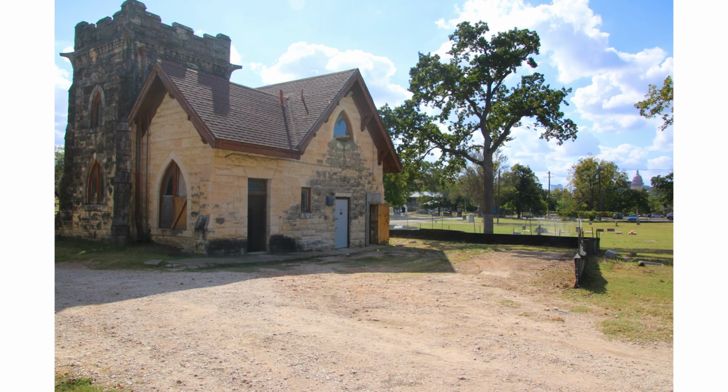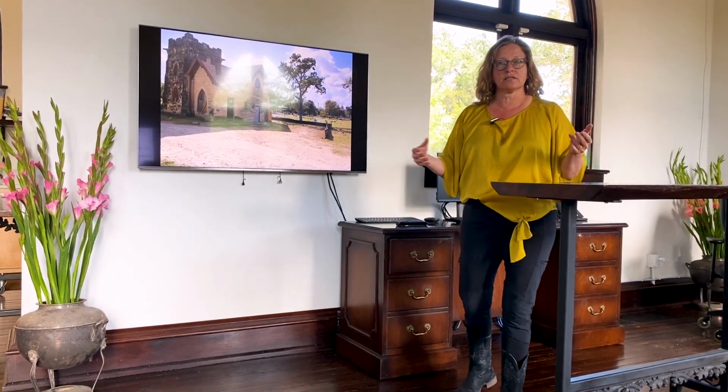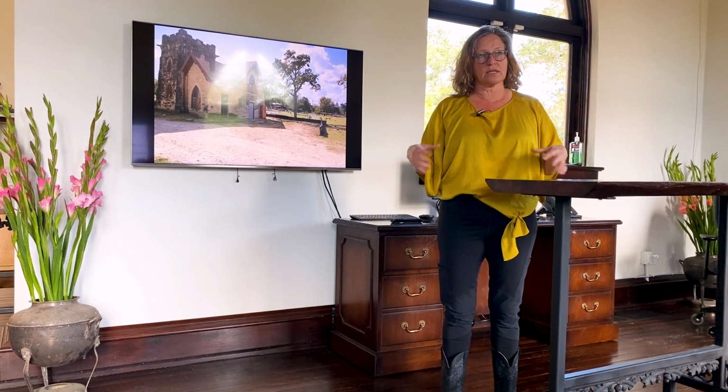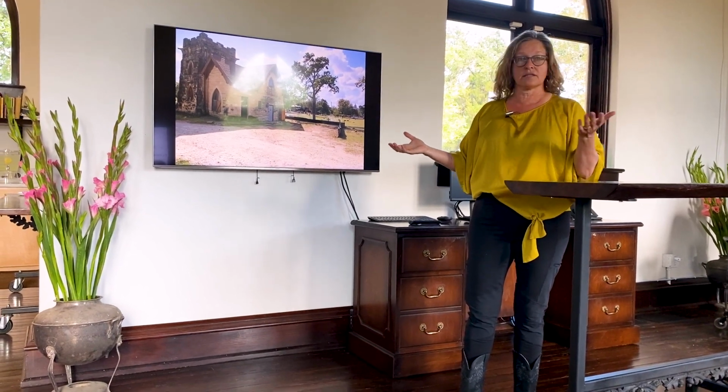Several community members got very frustrated with the city for not taking better care of our cemeteries and created a friends group called Save Austin Cemeteries. Their advocacy was to care for and preserve all the burials and the headstones, but we also had a terrible fence that was poorly repaired and kept up. So this is what it looked like before the remodeling that was planned to start in 2016. With the advocacy of Save Austin Cemeteries, Kimberly McKnight put together a cemetery master plan in 2015. There was bond money that came in 2016, and the plan for rehabilitating this building was begun.